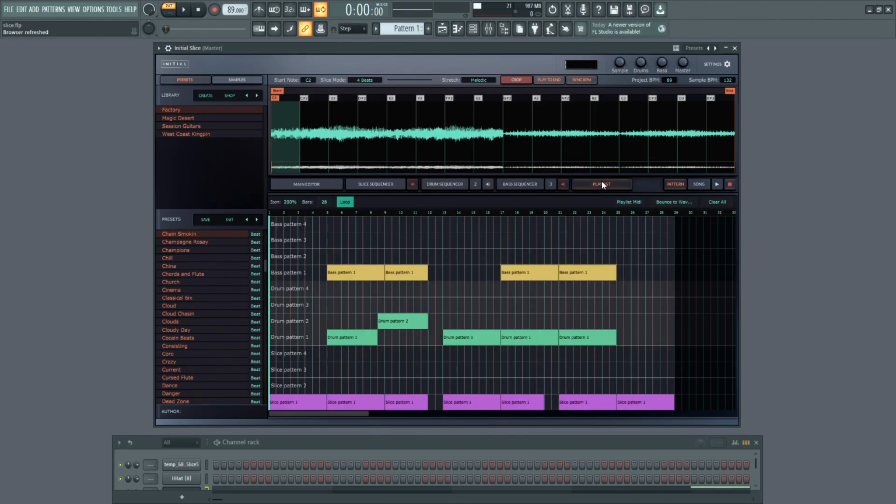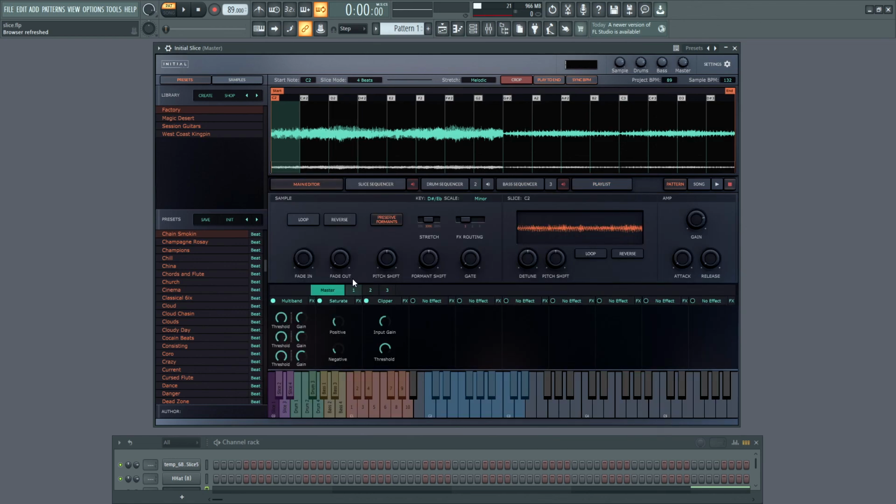So if you go into the playlist and you hit bounce to wave, we basically create 4 wave files. We create a stem for the slices, a stem for the drums, a stem for the bass, and a stem for the master. The stem for the slices will only have the processing rendered to the file that also belongs to the Slice channel.